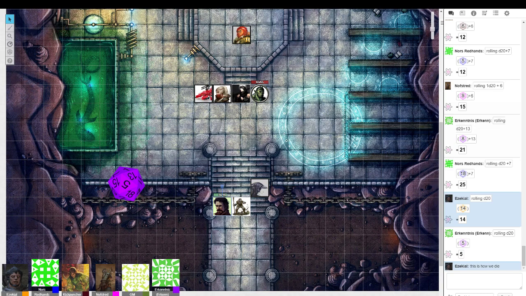Can I utilize Mage Hand to gently put this cog on the other side of this door? Sure. Cool. Do I need to roll anything for this? Why are we doing anything? Why are we not just waiting this out? I just want to put a minor illusion on my cog so that if the door opens, it looks like the inside of a keg. That's it. But you've already tried one thing and almost screwed it up. Why are you continuing?